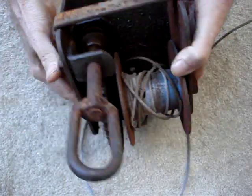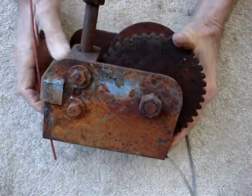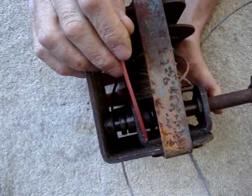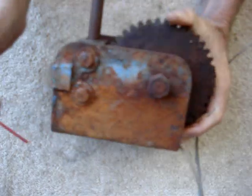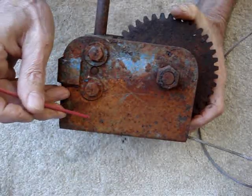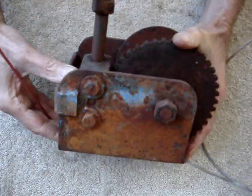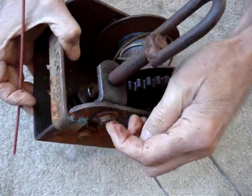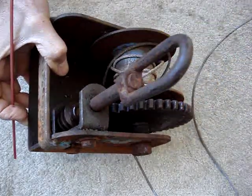What I'm thinking for the worm disengager: the worm is held in place by a U-shaped bracket and two bolts. I want to extend that bracket downward — maybe quarter by one stock — and move one bolt down so it becomes a pivot point. Then I can remove the upper bolt and swing — pivot — the worm away from the bull gear. That gives me what I call rapid payout, where I can just drag the rope out.